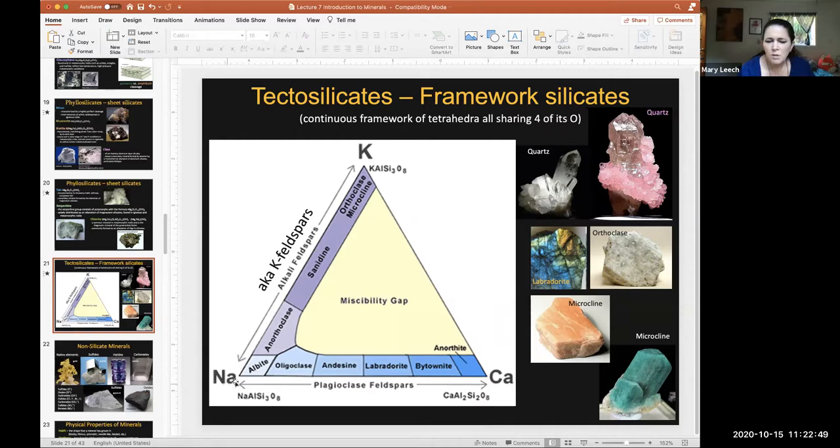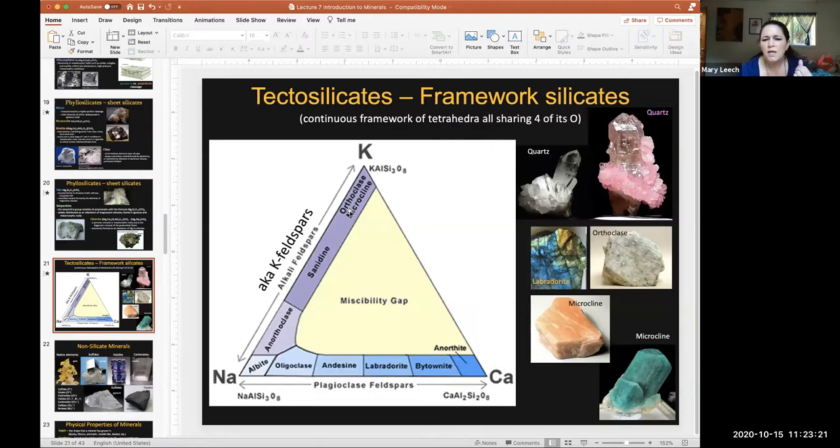If it's a sodium corner, albite is the name that we give that feldspar. You don't need to learn that here. If you take my mineralogy petrology class as a major, then you will learn these. And then this is also known as, AKA, the potassium feldspars or the alkali feldspars. So we call them K feldspars or K spars or alkali feldspars too. It just means that it's got potassium and sodium and not calcium is all it means.